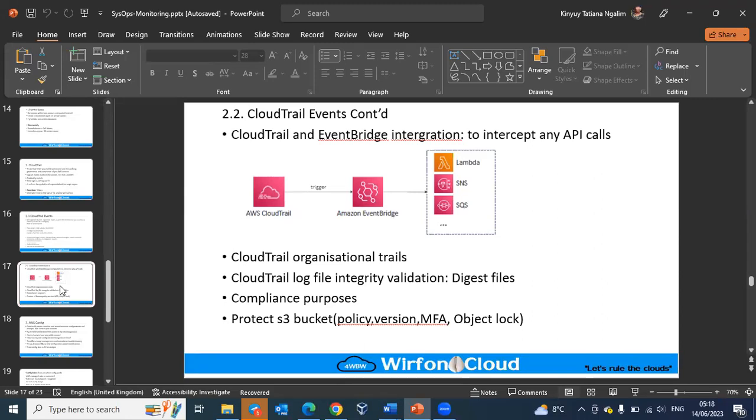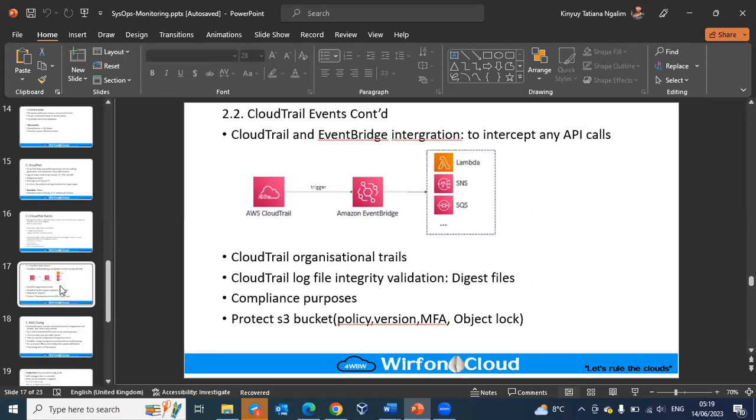So once logs are sent to S3, they are stored. Maybe if logs from EC2 and from RDS are sent to S3, you have EC2 logs and RDS logs, but now you're going to have a digest file that contains the logs from both EC2 and RDS, which will stay the same. And if the log files from EC2 are tampered with, for example, you can detect that using the template, or the digest file, which stays the same. So it's very good for compliance purposes.